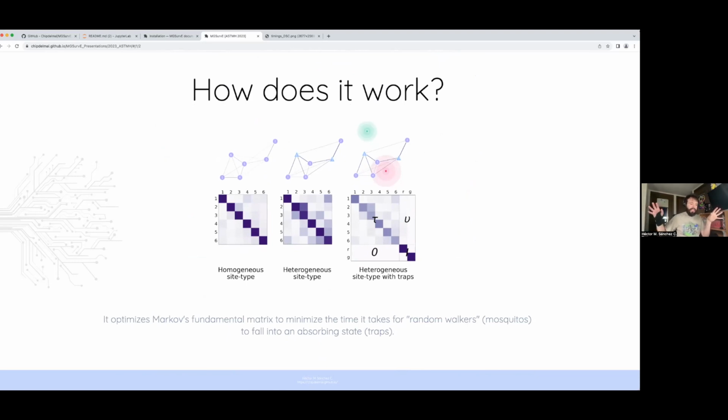And what it does, it assumes that the traps are absorbing states, so that mosquitoes who fly into traps aren't able to escape. And it optimizes the Markov fundamental matrix that minimizes the time it takes for mosquitoes to jump into those states. And then we feed that into an optimization cycle so that we can place these traps on the landscape.